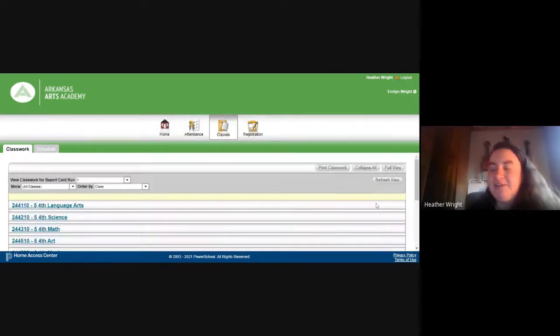One of the things that the new eSchool update has allowed me to do is to set up attendance alerts and grade alerts for both students and parents. So if your student is counted absent in a day, you will get an email alert that they were counted absent and what class they were counted absent in. And then if their grade falls below a 65%, you will get a report on that as well.